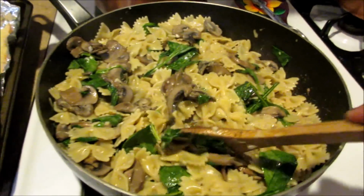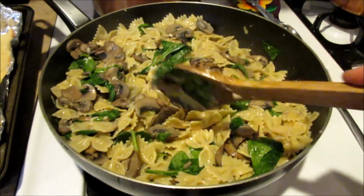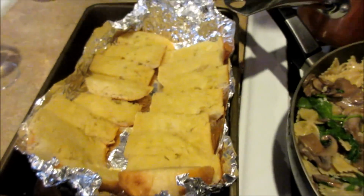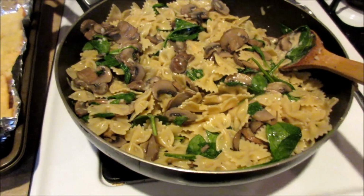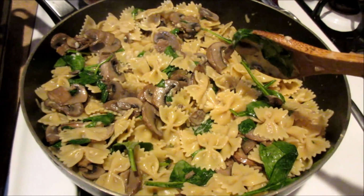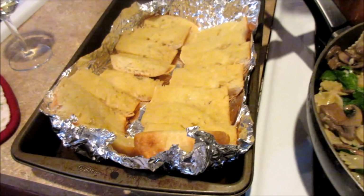He's the one that likes mushrooms. That's why I made it for him. I don't really care for mushrooms, but I will attempt to eat some. And then there's the bread, and we're just going to top each of our plates with the goat cheese. Okay, so I'll put the recipe below, but that's what's for dinner on Monday.